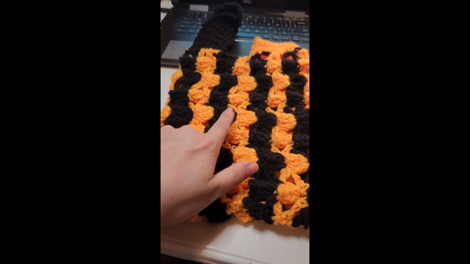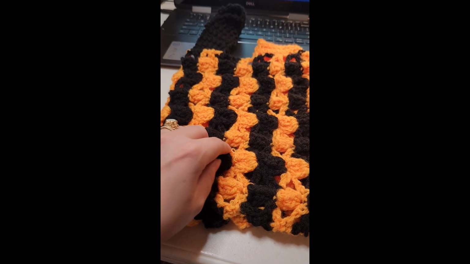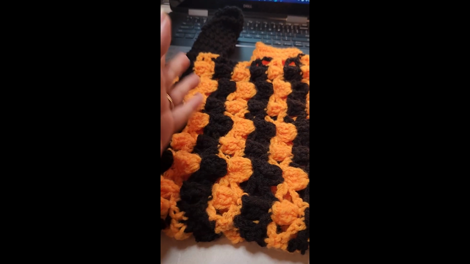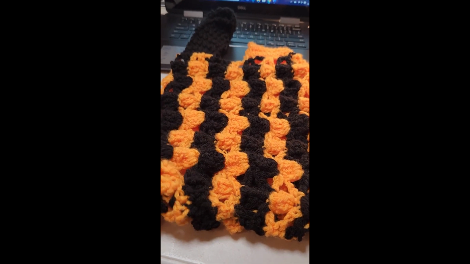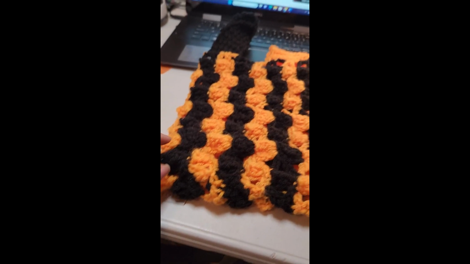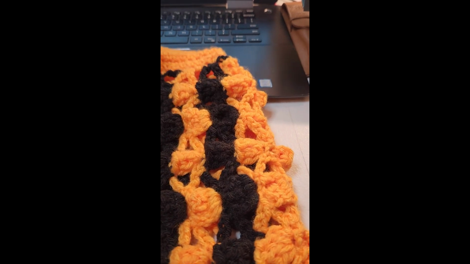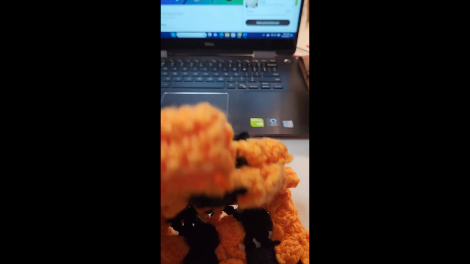I used the Zig Zag Popcorn Stitch, and I puffed up all my popcorns because half of them are facing the wrong way. I am obsessed with this bag. It's so cute. So I'm gonna try to do this one-handed. Oh, I can't do it. Sorry.